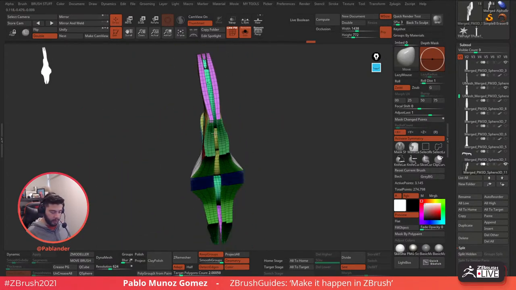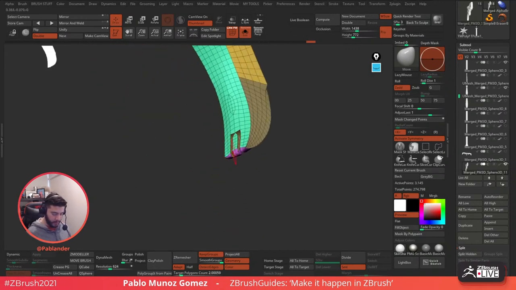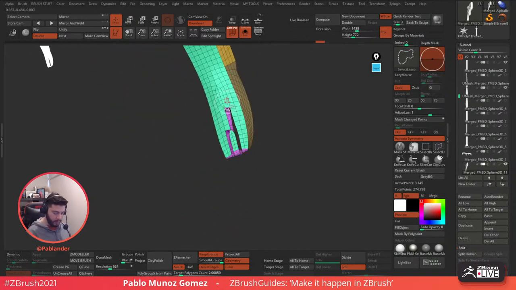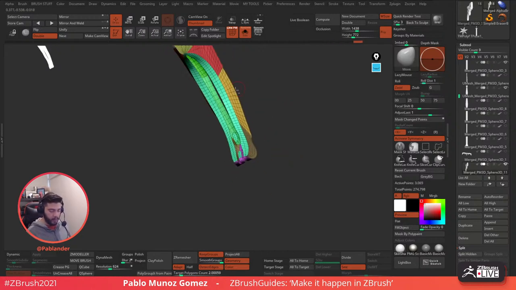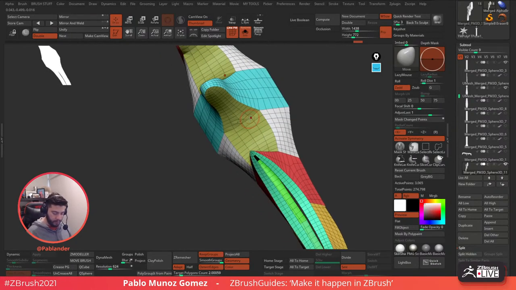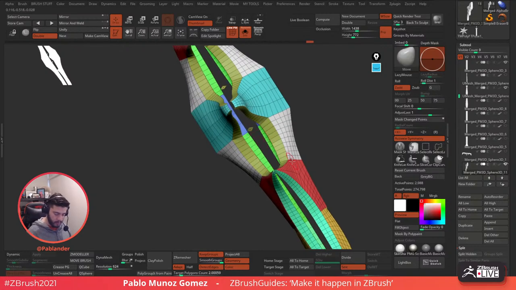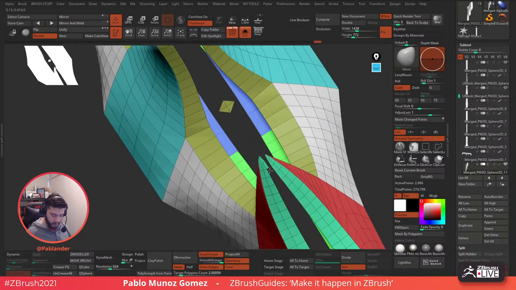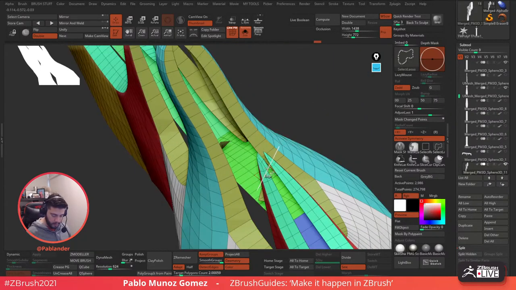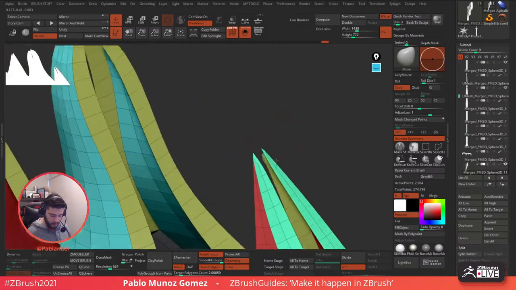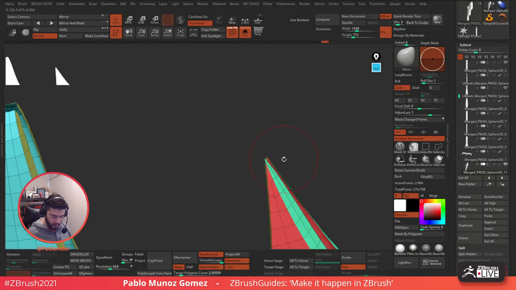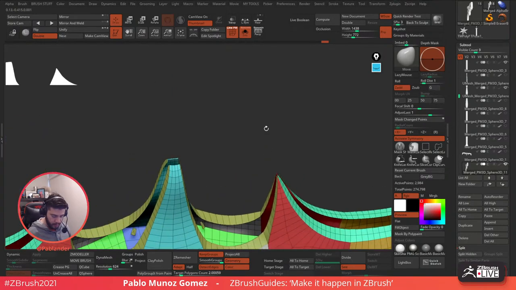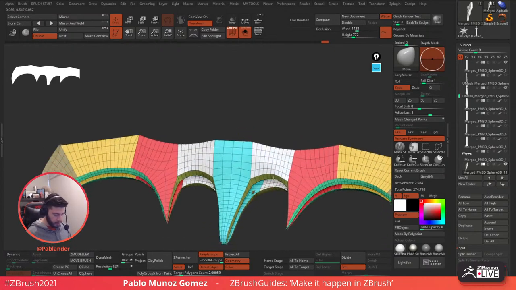Let me just check all the way to here. That's fine. So I'm going to continue here. So what I'm trying to do, just so you know, is isolate all these bits and pieces, and then we can sort of weld them together again. Yeah, there's some little weird pieces floating around there. I mean, it's not too bad.